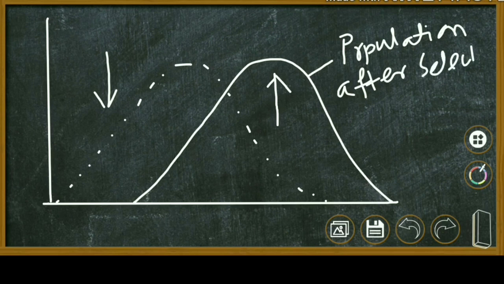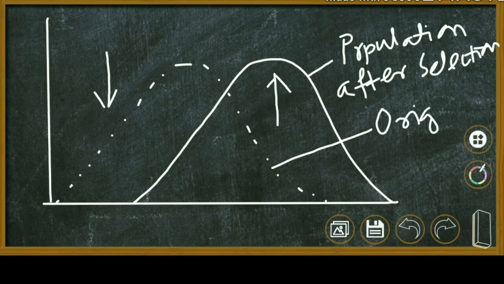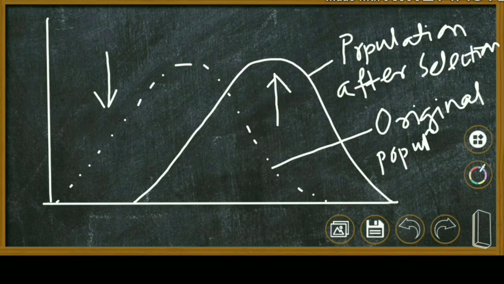It only occurs when the environment changes in a certain direction. As we know that the environment changes continuously and it imposes upon the living systems to change in order to adapt to the continuously changing environment. It is progressive selection that removes the individuals from one end of the normal curve towards the other end.